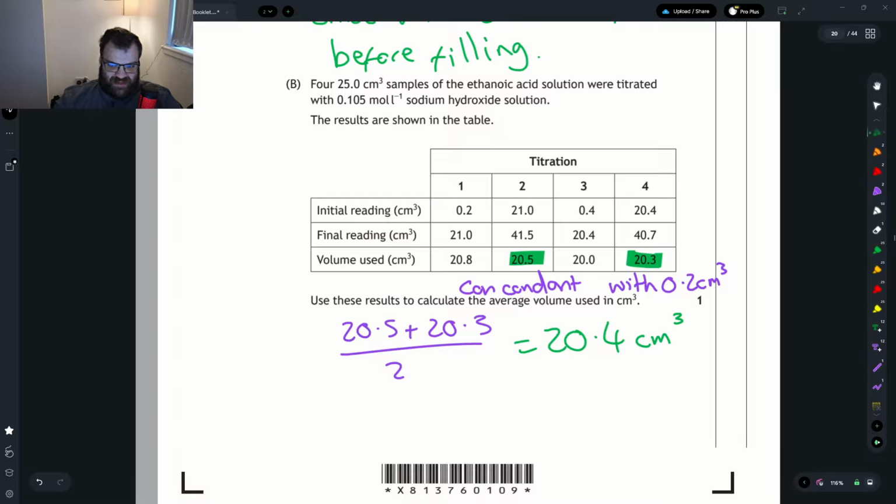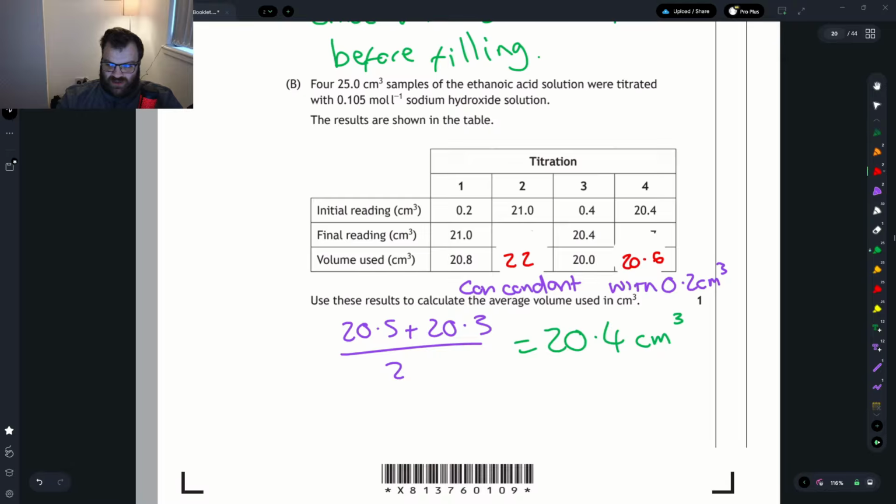Couple of things to keep in mind. The first one isn't automatically ignored because it's the rough or practice. It is ignored because it's so far away from the other ones. I say so far, it's 0.3, but it's far away from them. If we had happened to have, I'm just going to tweak the numbers just now, hypothetically, say we had 20.6 and we had 22.